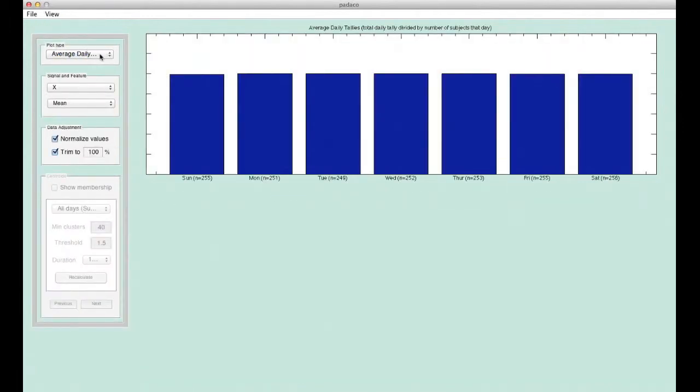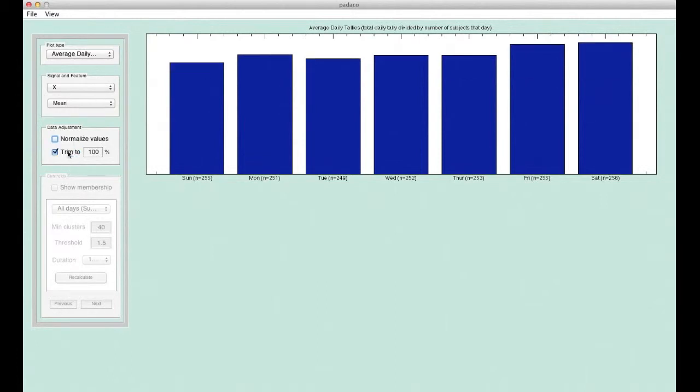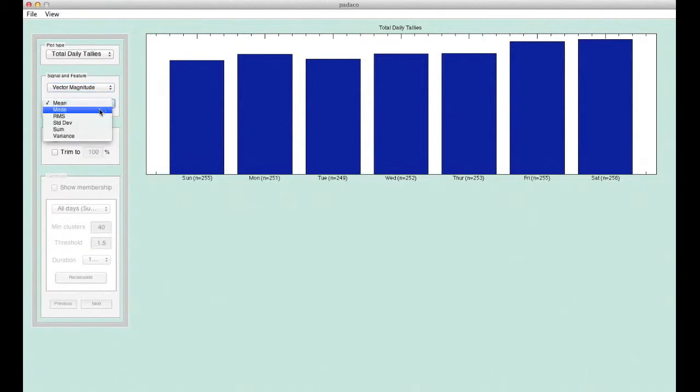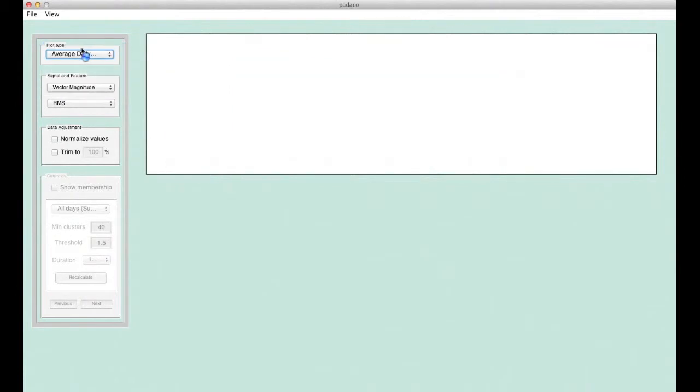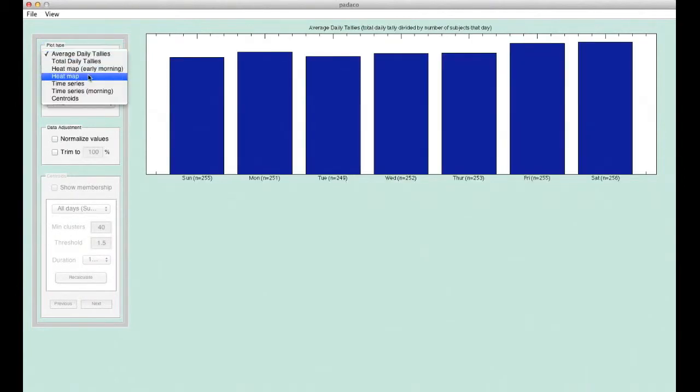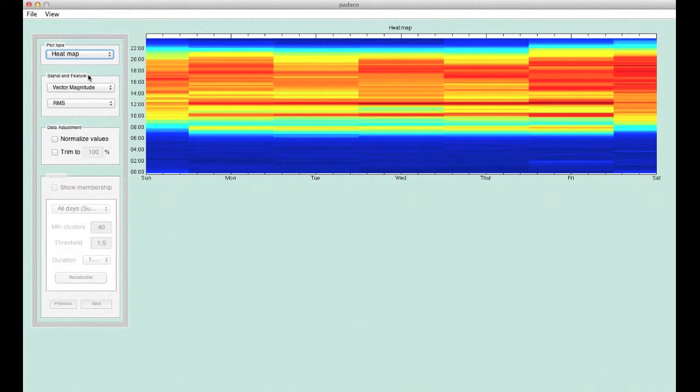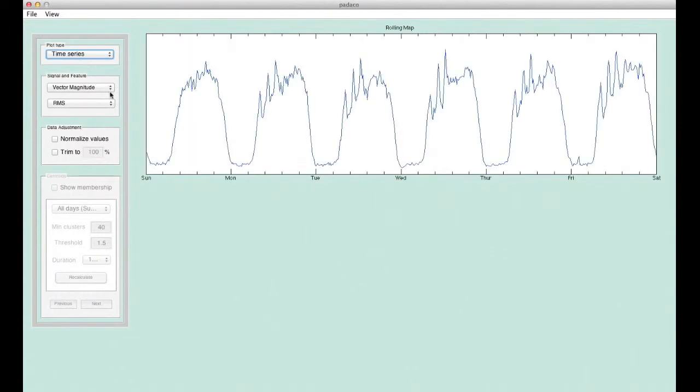Here I'm just showing a few basic summary statistics, histograms, distribution of those features, and we can look at them by day of the week, see if there's anything more prevalent of some of the features, the feature being the mean or the root mean square for the vector magnitude, and we can select that to be different features like from the X, the Y, or the Z. I also have a heat map to show the intensity of a feature by the day of the week and time of day. Here we're just going to see it as a time series.